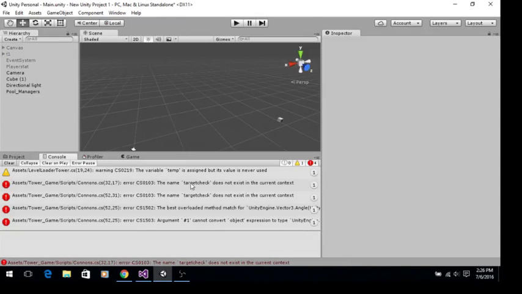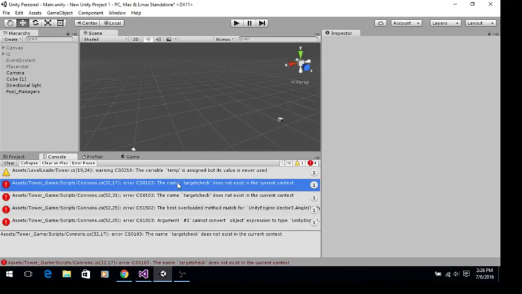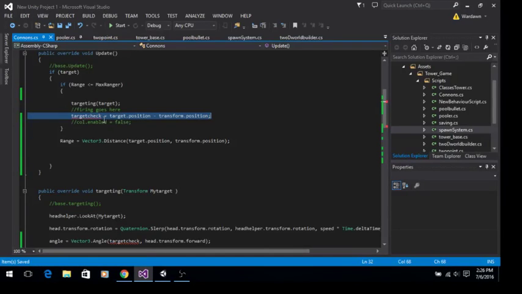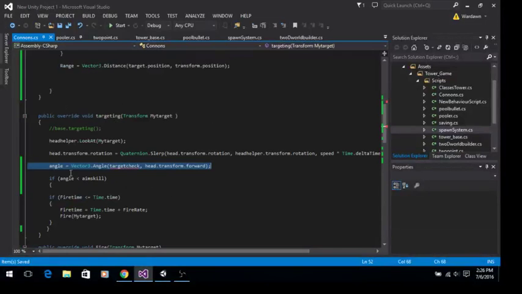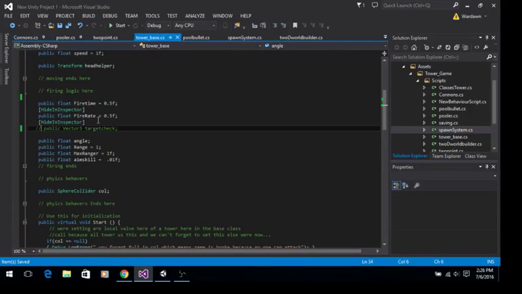Alright, cannon, cannon, cannon, and they look to all be the same line. Target check. Okay, that's legit. This one, target check is for our angle position. So it's actually legit.